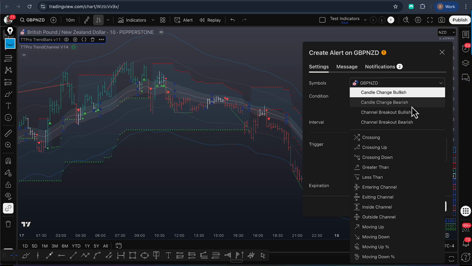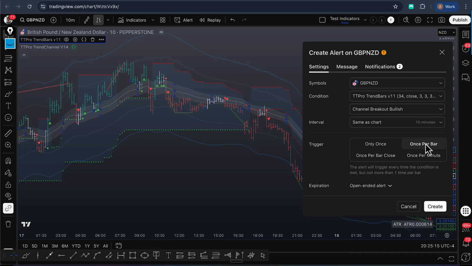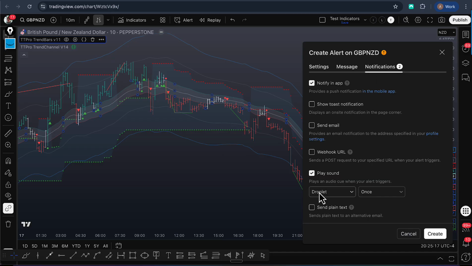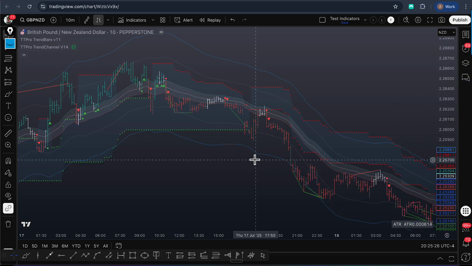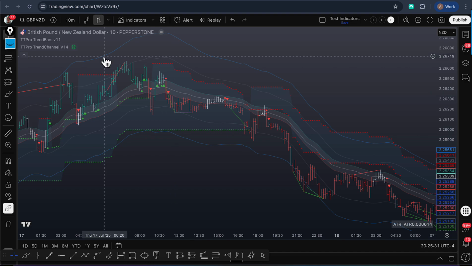So if it's a bullish trend, we can come in here and set either one or both of these. I prefer the channel breakout, bullish, once per bar. Generally make it play some sound, create, and that will create the alert when it breaks out of the channel.